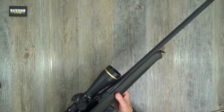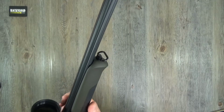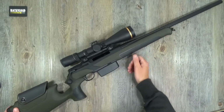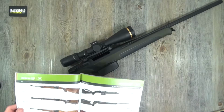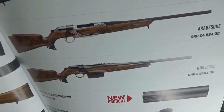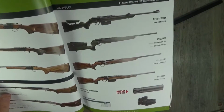And then moving on, where did we get to? We're just bouncing all around, aren't we? Look at the actual stock of this thing. It is a stunning stock. I love the woodwork on the wood versions, like I showed you in the catalogue. I've just thrown the catalogue out of the way earlier. Let's just refer to the catalogue again. Look at that. They are stunning. I wouldn't even want to take that thing outside. I just want to look at it on the wall or something. No, I wouldn't. I'm joking there.